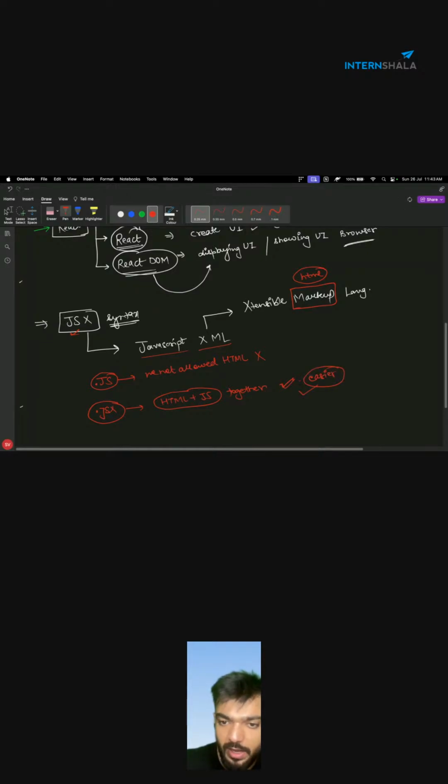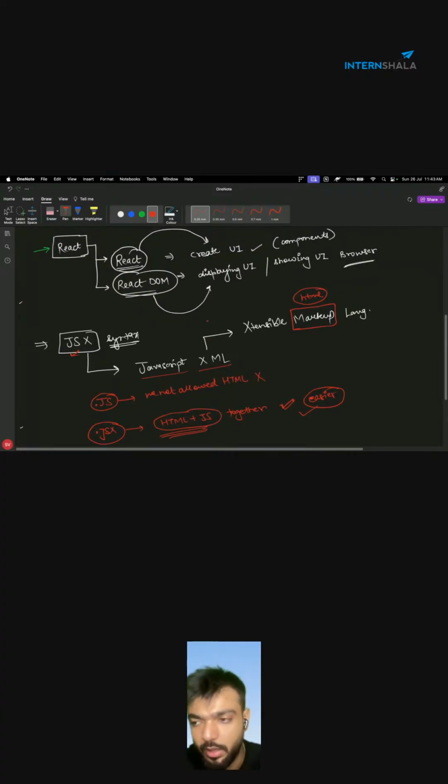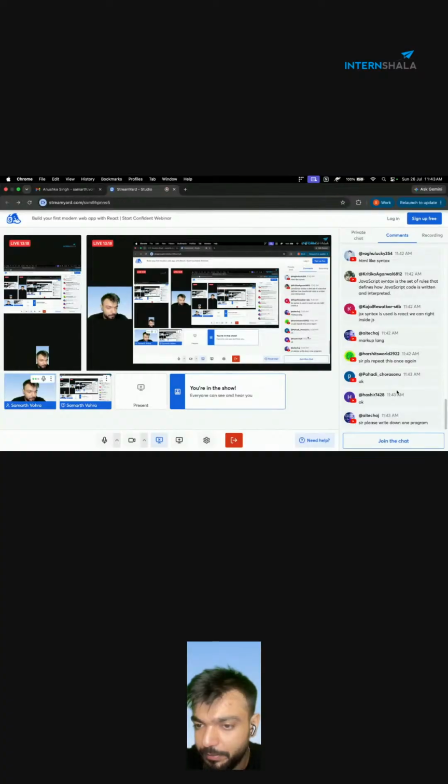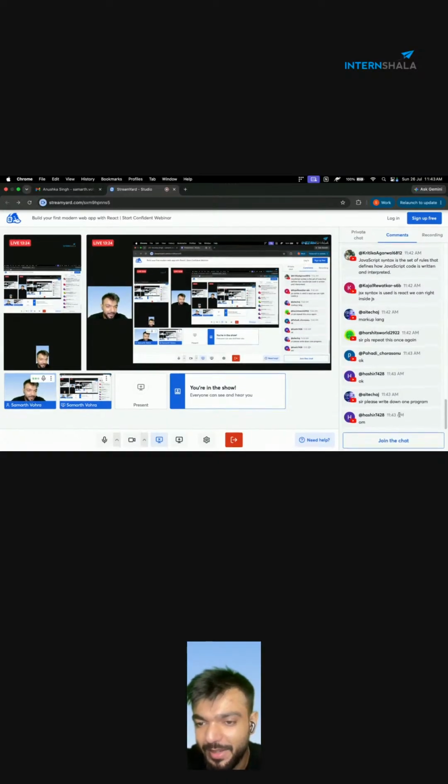Trust me, we'll make use of JSX, so this will make our job pretty easy. Don't worry, we'll make a project as well so that it gives you a good overall opinion towards how to work with React. Are we clear with JSX, everyone? We'll be creating an entire application, not just one program, with a clean UI. Don't worry.